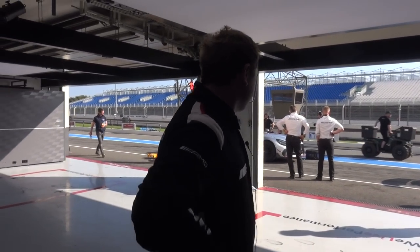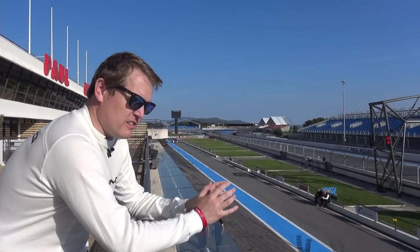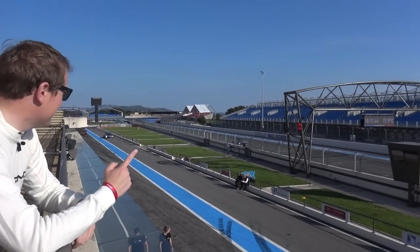Yeah, I need some time to get some sugar back inside me, cool down a bit, because the team here are straight on working on the car, getting ready for its next drive. My mind is absolutely blown by that. It is really quite hard to put into words how mega it is to drive.